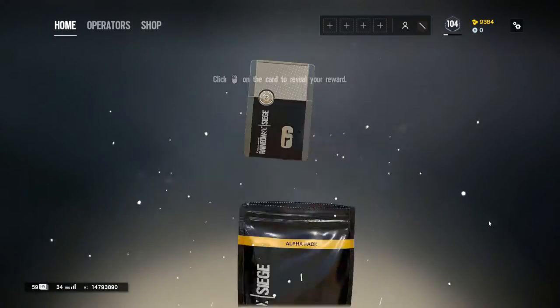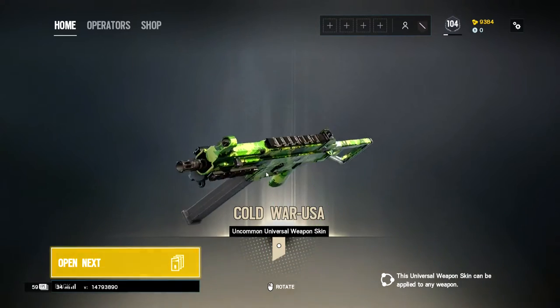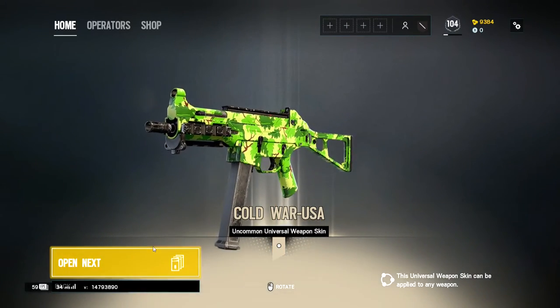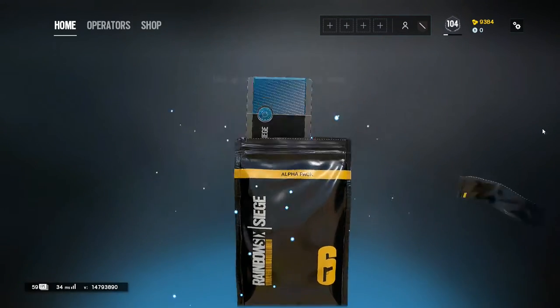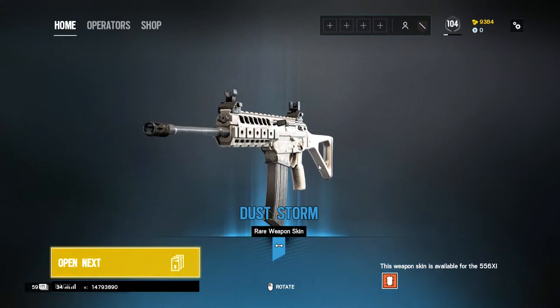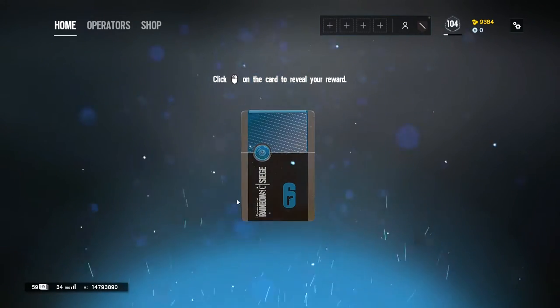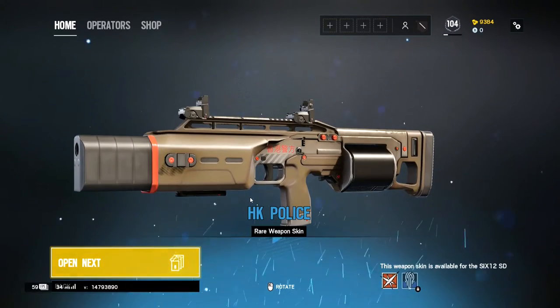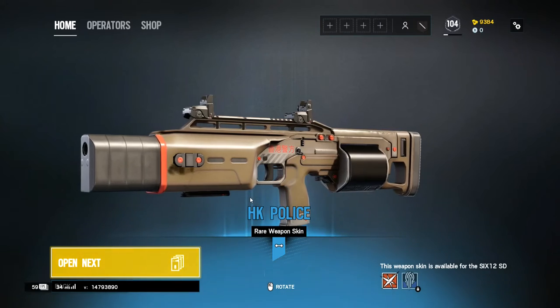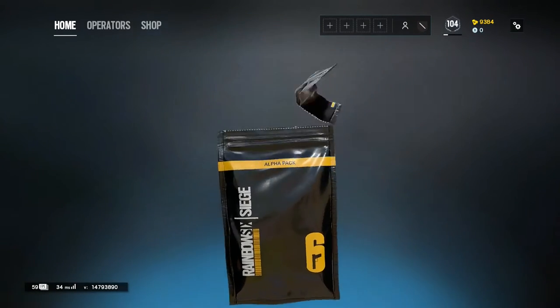Next one is the Cold War USA. It's another Universal Weapon Skin. Huh. Ooh, is this Legendary? Oh, it's a rare. It's a rare Dust Storm for Thermite. Next Alpha Pack. Ooh, another rare one. Ooh, HK Police for Legion and Nock. Ooh, I might use that for Legion, actually.